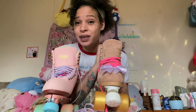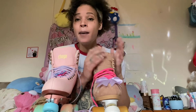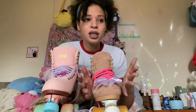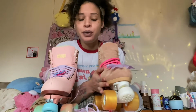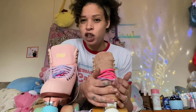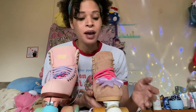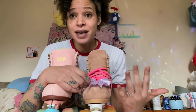But it's only when I put these on for the first time that I realized what real fitting is, because I've got lollies, but they do feel like socks. They've got no structure to the boot really. It just molds to your foot, whereas these are a firm boot, but they don't hurt you in any way, and they don't feel like you've got too much wiggle. I asked for a little bit of wriggle room in my skate, because they do give you that option. Do you want a snug fit or wriggle room? And I asked for a little bit of wriggle room. In comparison to these, there's hardly any wriggle room, but it is perfect wriggle room. That is what you need.